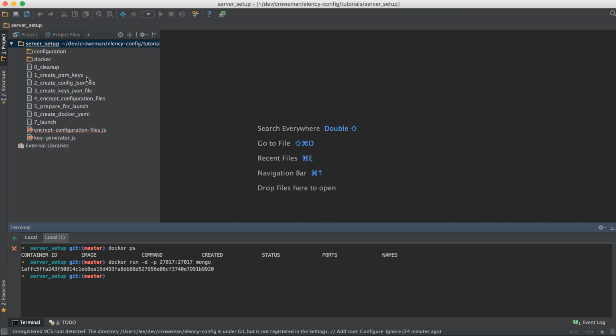Next, we're going to have to create the configuration for the elency-config server. Usually this would be a one-off thing. It's rare the configuration may change, unless you had to change your Mongo URLs or tweak some other config.